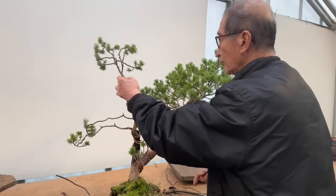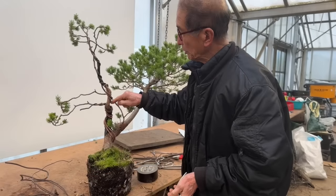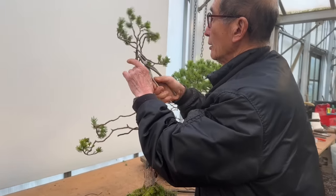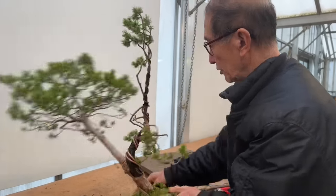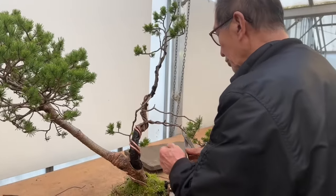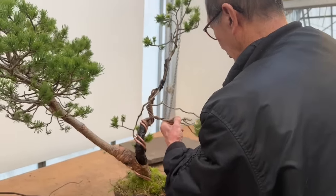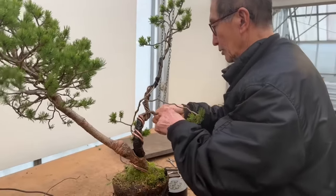I'm going to get some wire and do some wiring. So we switch off for a while. So you can see that I put a coil of aluminium. This is 4.5 mil wire. And I'm going to give more shape to this. I can make use of these little branches, which I'm sure will be very, very useful for the design of the tree. This is just the anchor point.